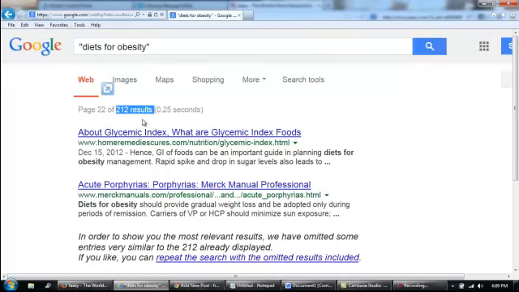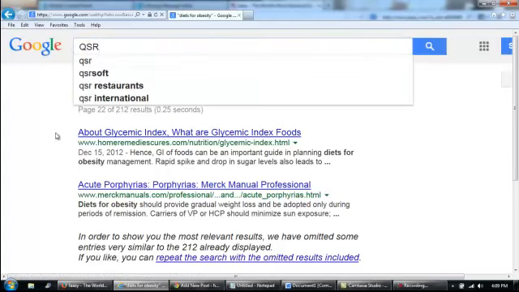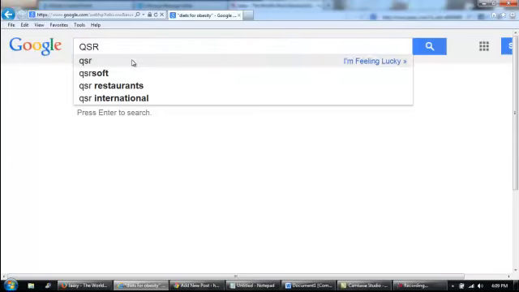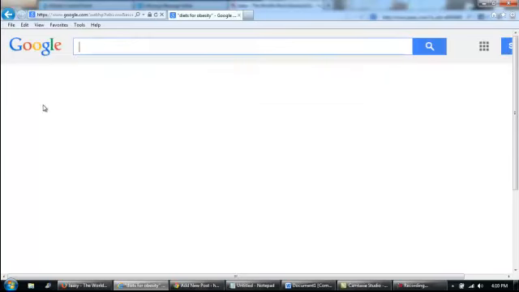But usually, when you're getting started with writing up things on your articles or blogs or whatever the case is, look for keywords that have less than 300 results. Now, again, this was called QSR. So in this particular case, the QSR for the keyword diets for obesity is 212.